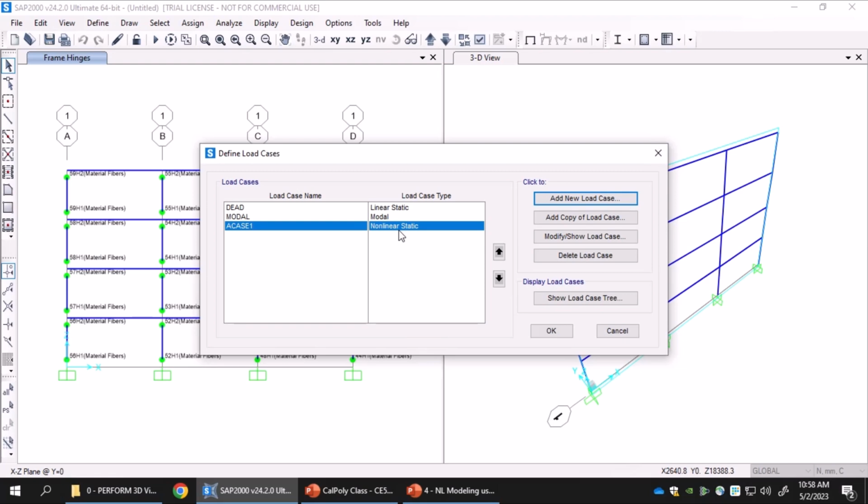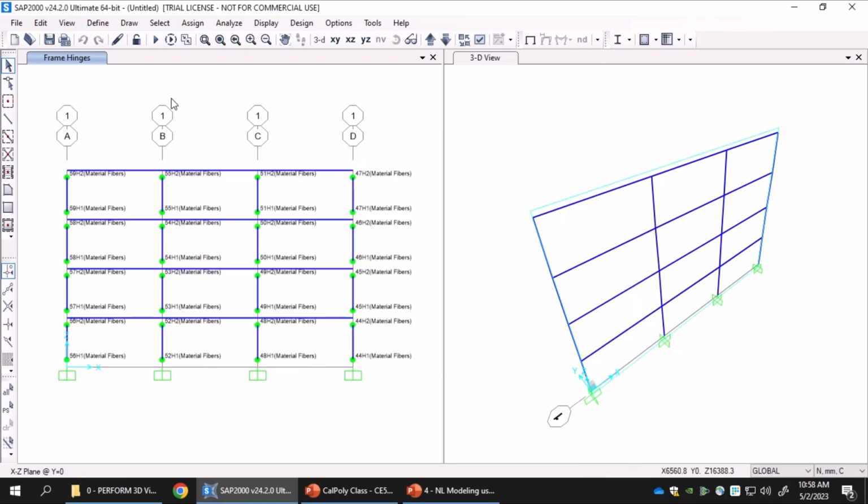Once you run this analysis, you can actually see with the deformed shape the damage of your columns, because they are nonlinear now. If there is any loading beyond their cracking or yielding or ultimate capacity, the program will be able to tell you after the analysis, and you can check the performance using different performance check options available in SAP. And then you can check whether the acceptance criteria of IO, LS and CP were met under a particular loading or not. So this was a quick demonstration of how we can use fiber modeling in SAP 2000.